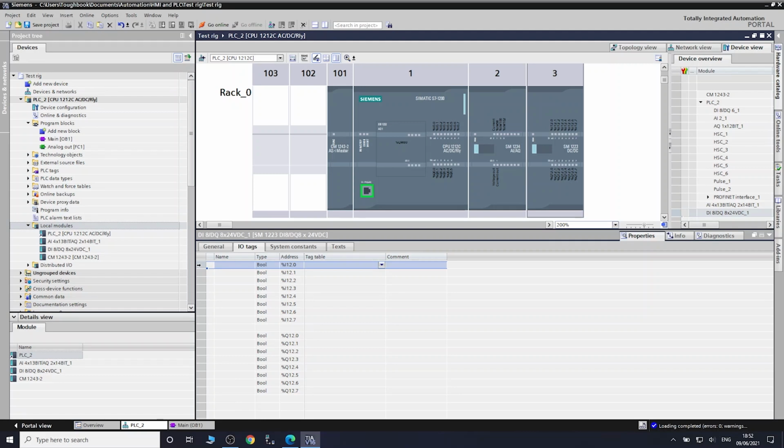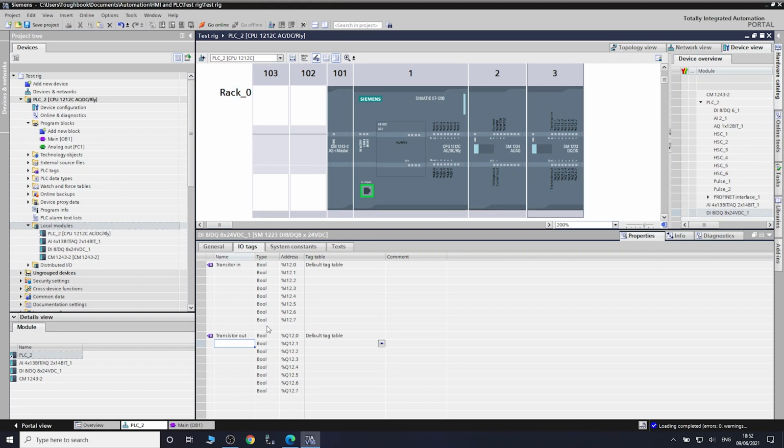transistor in. And then we can do the same thing on the output. So you can name your tags in here if you wish to. That's entirely up to you. I'm just going to do it in here because that's the quickest way for me now. And then transistor out. So there we go.